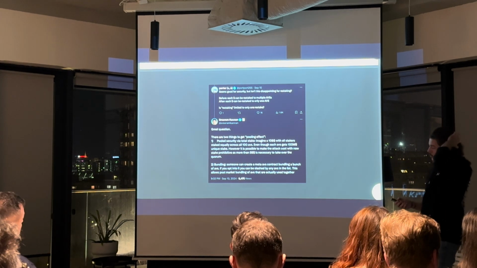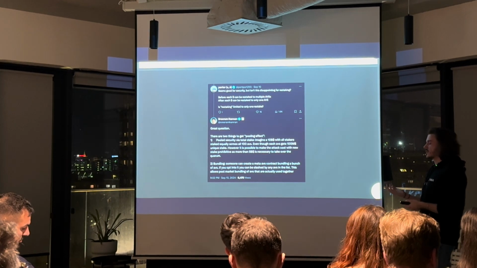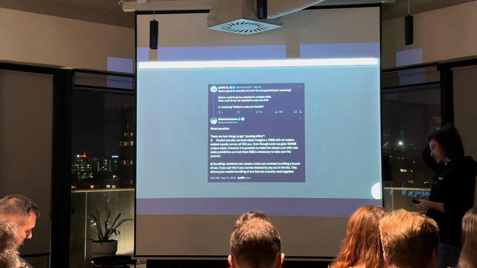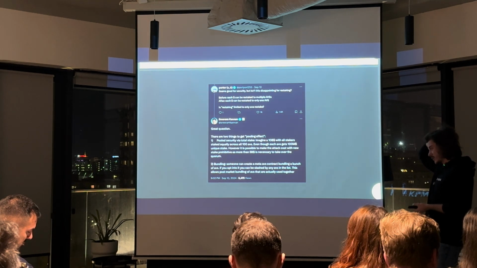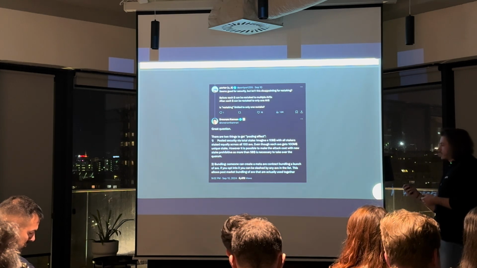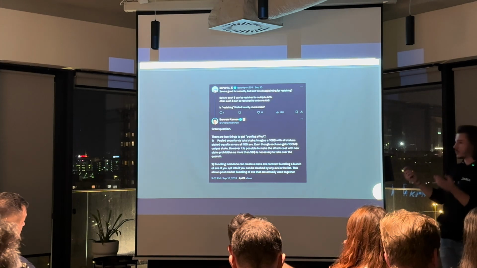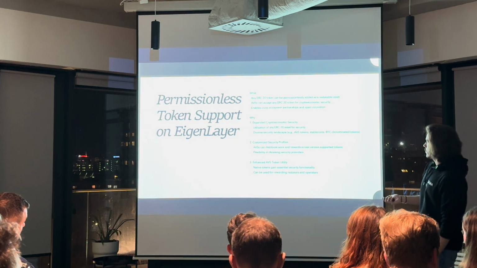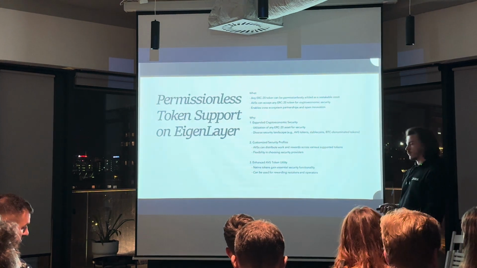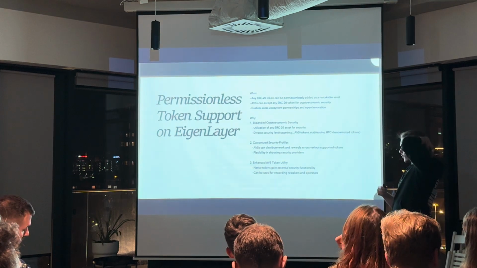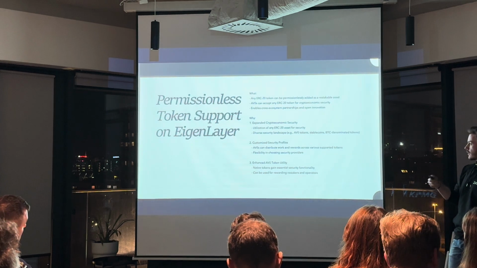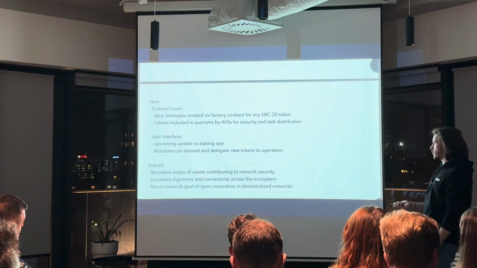Also allows post-market bundling. So in this case, they outsourced this part of the bundling, so they are not really liable for it, they only allow you to stake to one AVS asset, but they are open to making it possible to have some kind of aggregator which bundles these restaked assets for multiple AVS services. So this is only permissionless token support to EigenLayer, just the comment that they're also moving not away from Ether as the sole collateral, but moving to enabling any ERC20 to be able to be used for restaking and slashing, also for rewards.